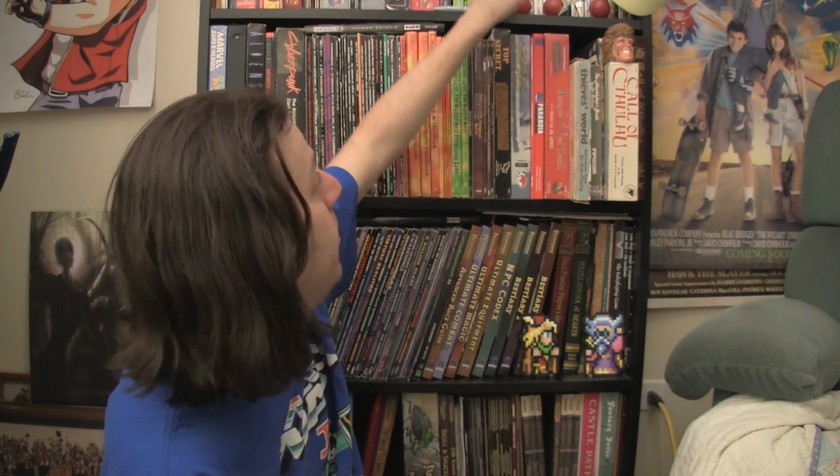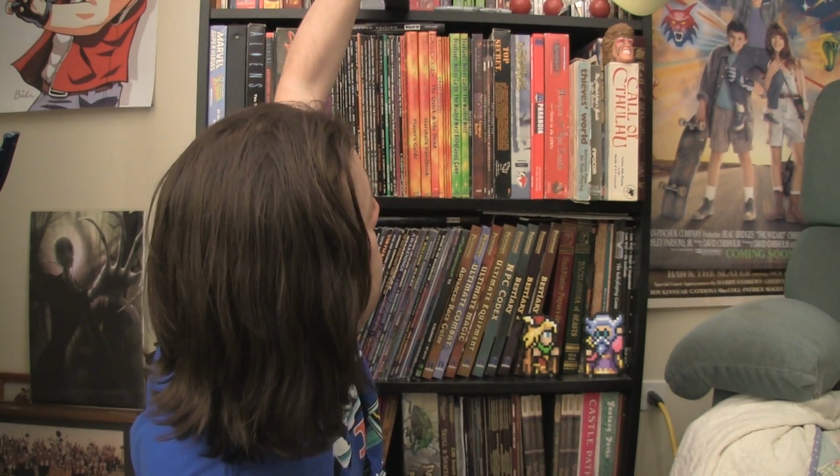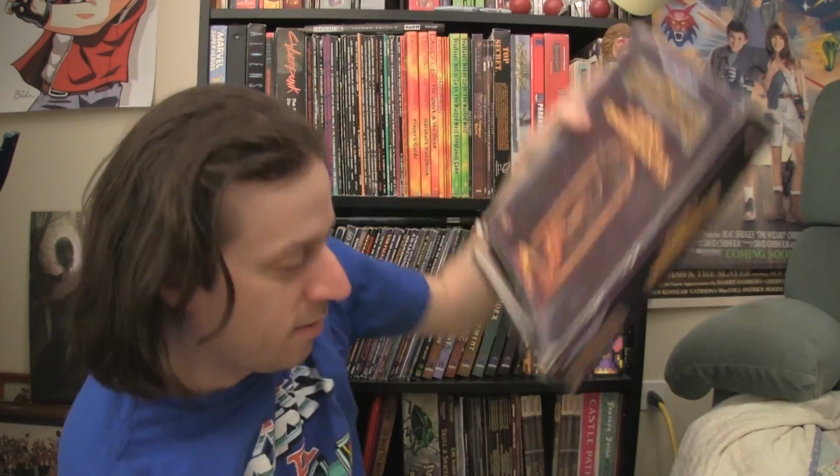So, for instance, some of the stuff up here is basically made to steal maps from. One of the best ones that I have found is... I still feel bad about how badly beaten up this one is. This box has been destroyed because I used to pack this in my backpack to basically the first gaming group I ever had, which is why this box is just obliterated. It's called Descent. The Ruins of Undermountain.